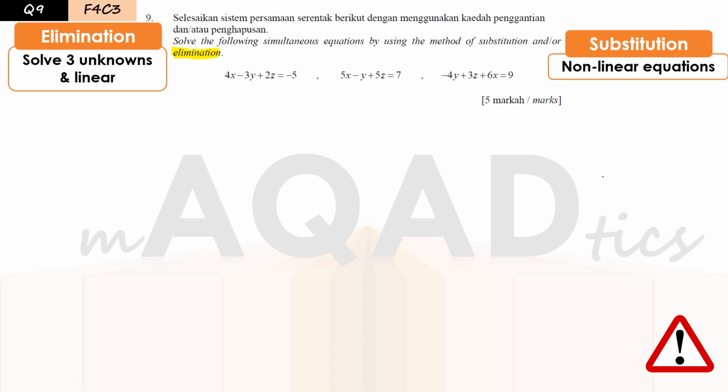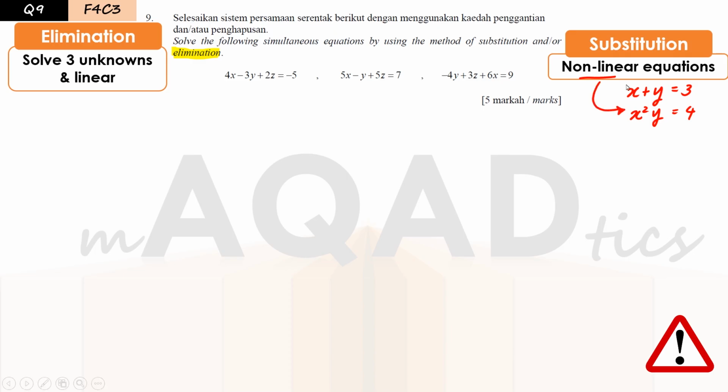So let me give you an example. Let's say we have 2 equations. One of the equations is x plus y equals 3. So this is a linear equation. But a non-linear equation would be something like this. Let's say x squared y equals 4. Right? As you can see, the unknowns are multiplied together and then the x has a square. So this is actually a non-linear equation.